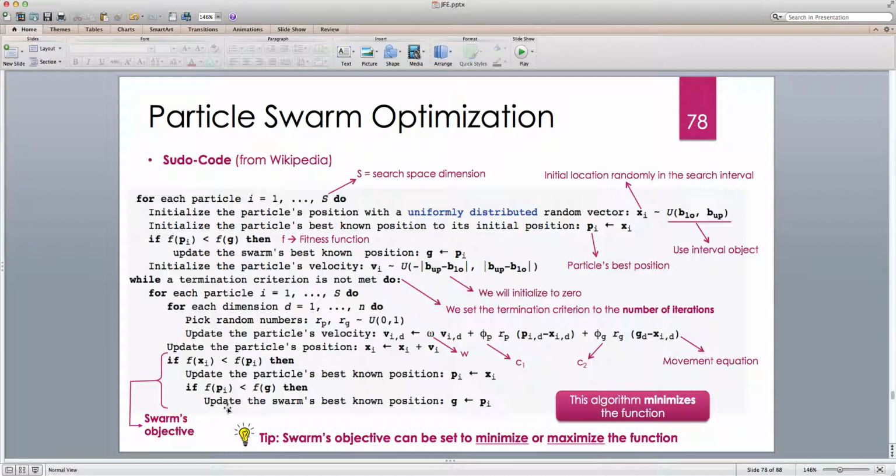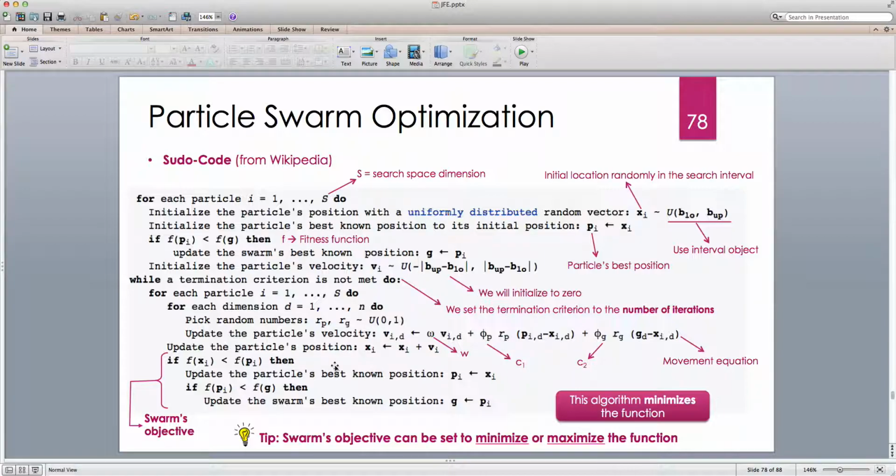Or in order not to change the algorithm, what I typically do is I multiply the fitness function by a negative sign. So instead of f, if I have negative f here, negative f of xi is less than negative f of pi, then if you multiply by negative one, the less than becomes greater than, f of xi greater than f of pi.